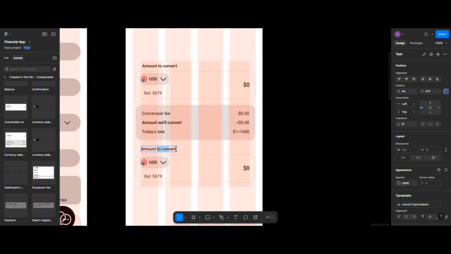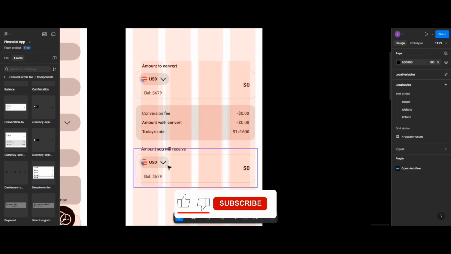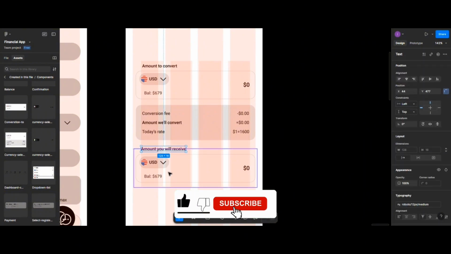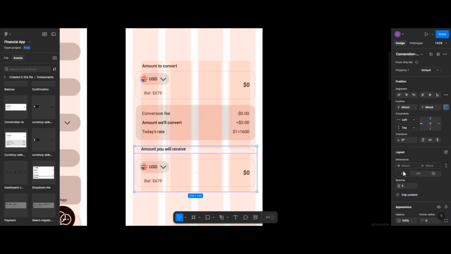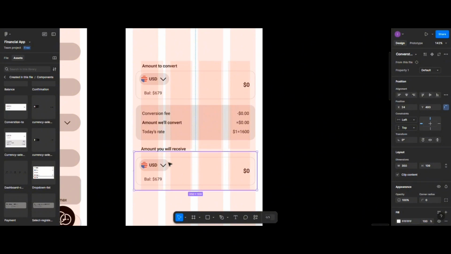Now update the text to amount you will receive. Okay, select the frame and the text and make sure they are properly aligned to 0.